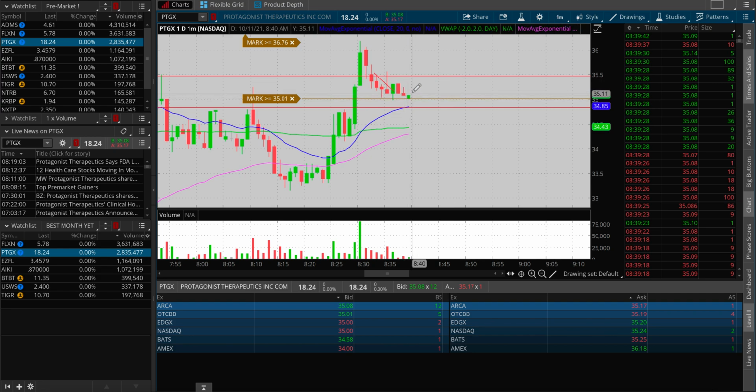I can close it out and live to trade another day, wait for a VWAP bounce where I can get more buyers, because obviously no buyers came in here. Look at this volume. So maybe I get more buyers at VWAP, or I can wait for a breakout above 35.5 where I expect short sellers to get squeezed out. And then just patiently wait for one or the other, because you're too scared here, right? And no one's to say that this won't, for whatever reason, finally find enough buyers at 35 on the third test and come to here, and then you've missed out on this like 50-cent trade.